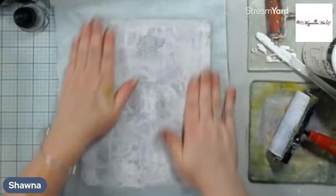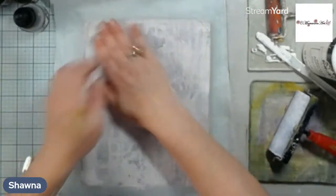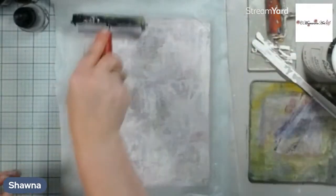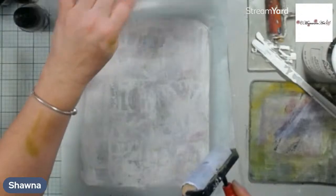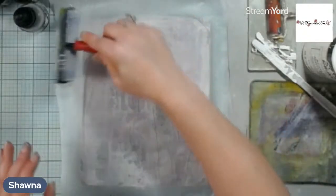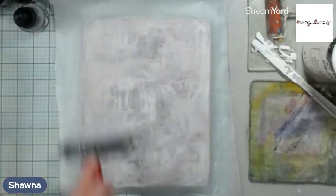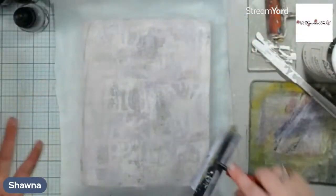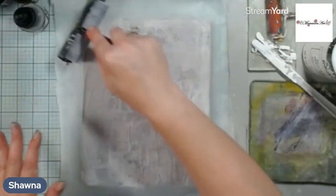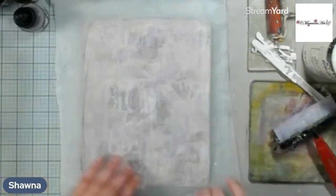And when you're doing this, where you're trying to get all the layers, if you're doing several layers, again, use a really thin pickup color, and really burnish the paper. This is another reason why I like using tracing paper, not to mention it gets all crackly, crinkly, especially when it's got paint on. But I can see how it's developing. And when you use this in collage, this paper acts kind of like napkins or rice paper. Anything on the paper that doesn't have paint on will go translucent when you adhere it down.